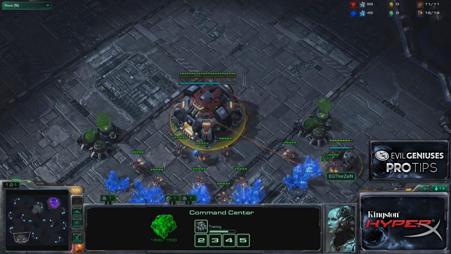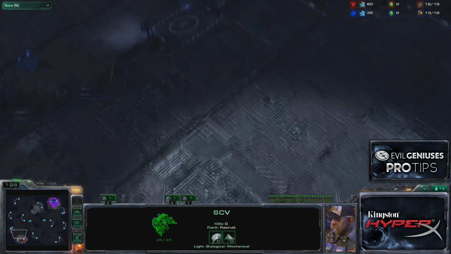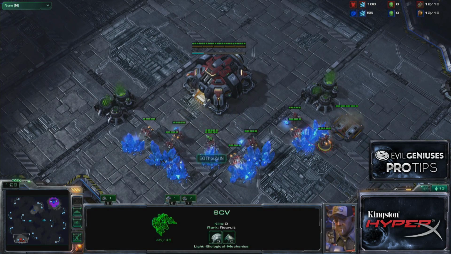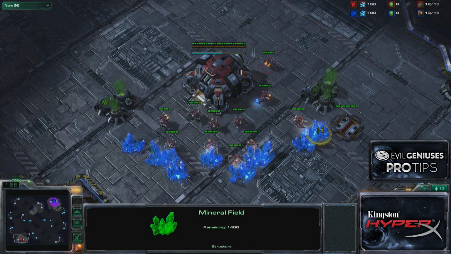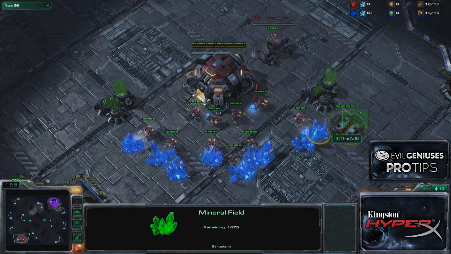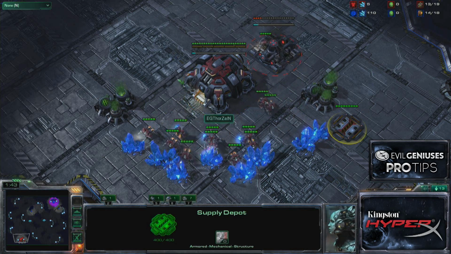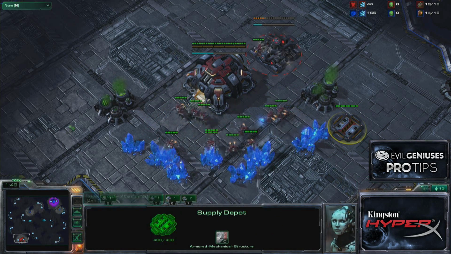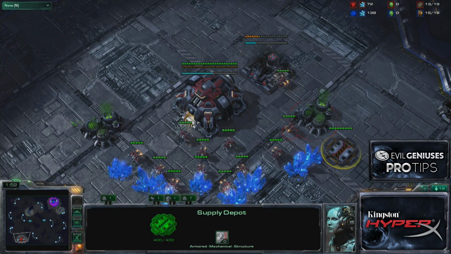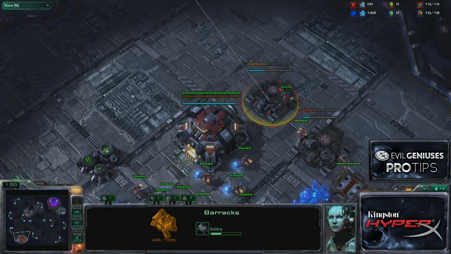So I put my first depot. You may notice that I didn't wall with it. I didn't put it over here. That's because it just saves me a little bit of money, and I don't really need a wall so early. I put it over here, so in case he would be 6 pooling me, my SCV would be good to deal with it. I will eventually be moving up my barracks over here and complete a wall.